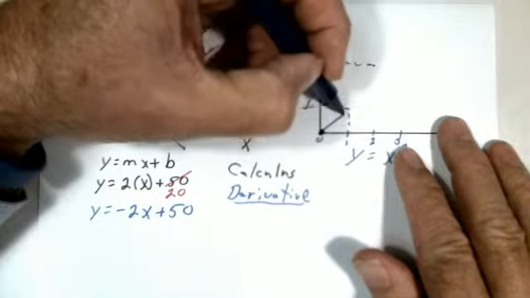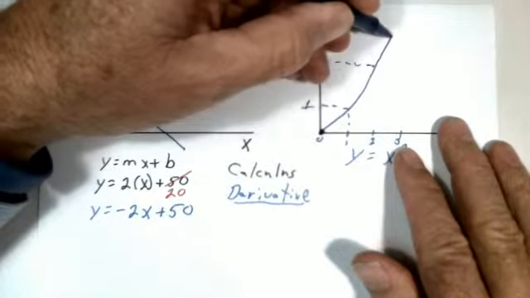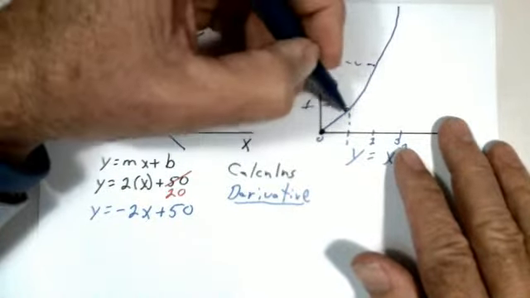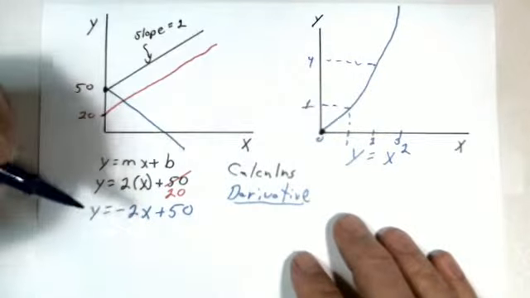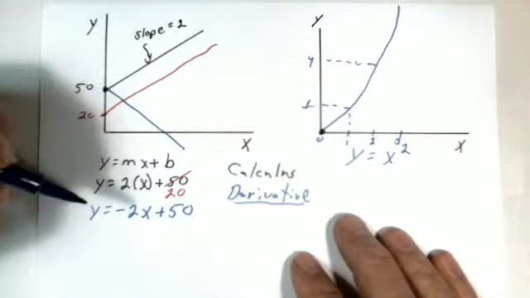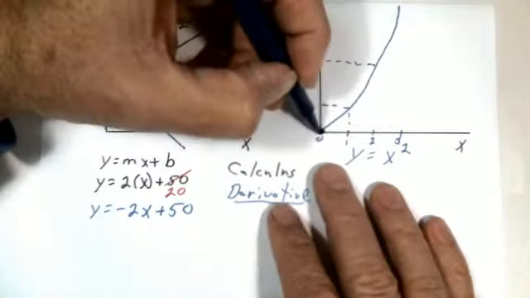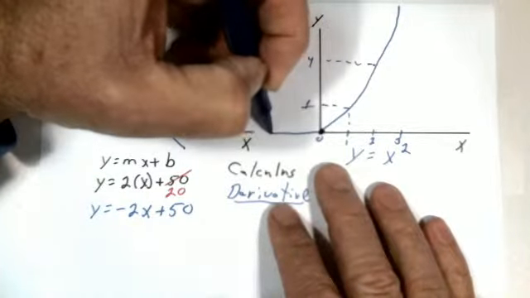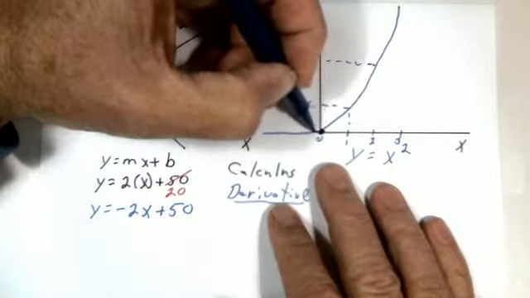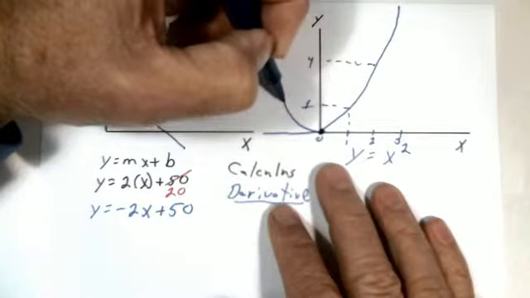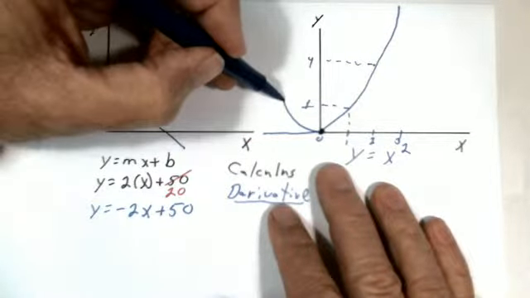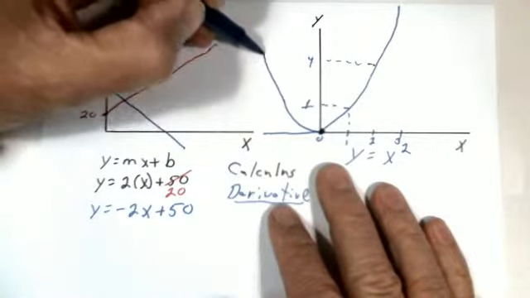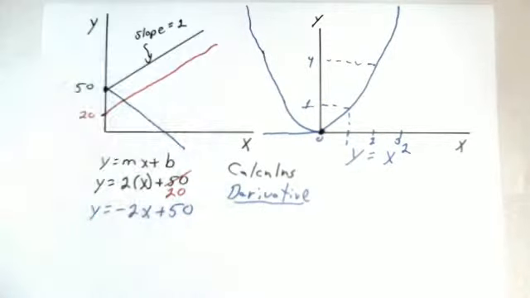So I hope you can see that this function is nonlinear. It gets steeper and steeper and steeper as x gets larger and larger. And even though I didn't draw this side of it over here, you could see that when x is minus 1, minus 1 squared is 1, that would be here. When x is minus 2, it would be 4, minus 3, 9, and so forth.